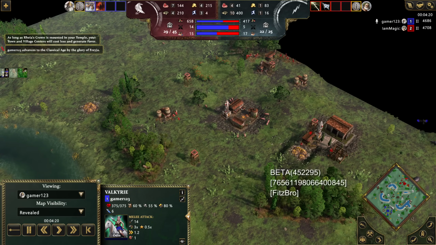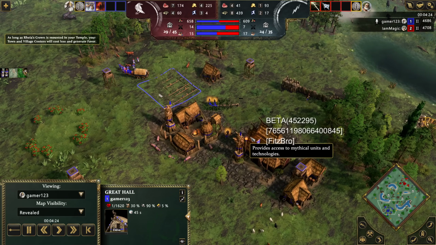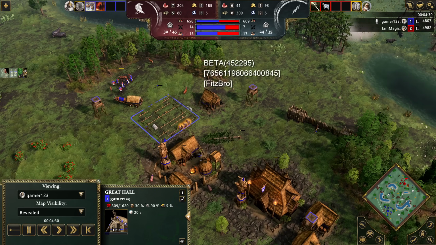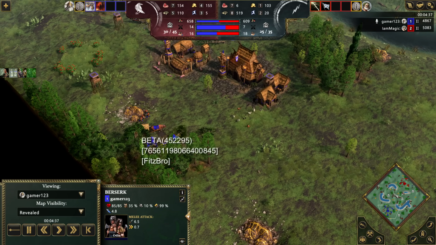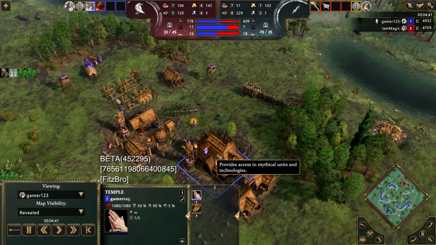Back there would be a good potential option. We'll see, he's going to go for that raid. In base, we got a great hall, so he can train some more heroes. He can train some raiding cav with that, so he can really kind of raid while maybe trying to age up. I'm interested he went for that wall segment so early, but maybe he's just playing super defensive. Okay, so train those Hersir.